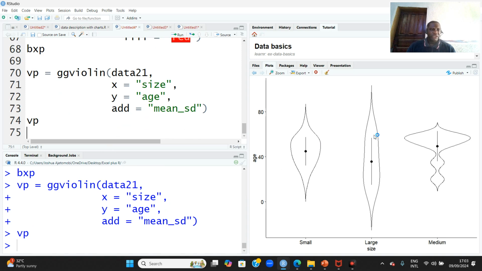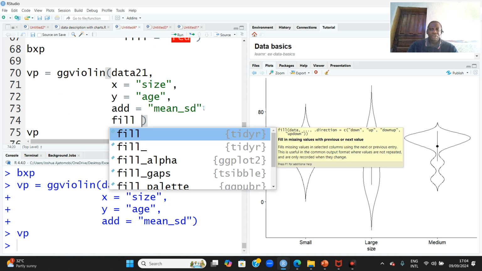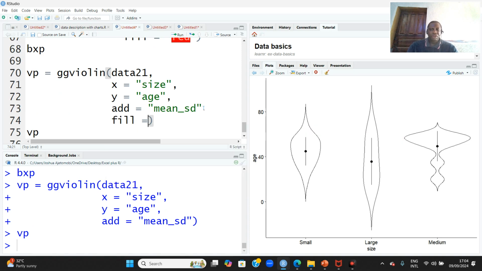Then again, maybe if you want to fill it with another color, for instance, let's pick another color. Let's say fill equals to blue.